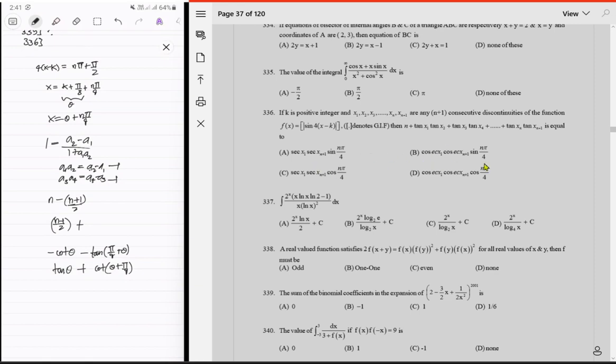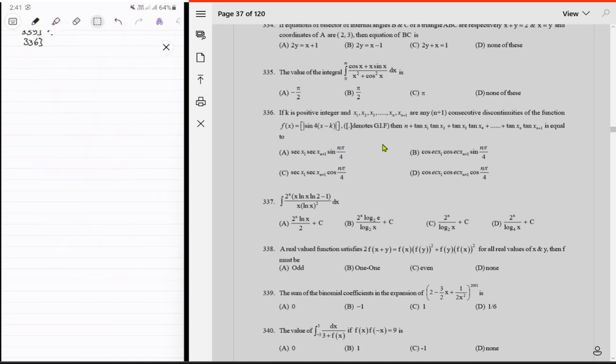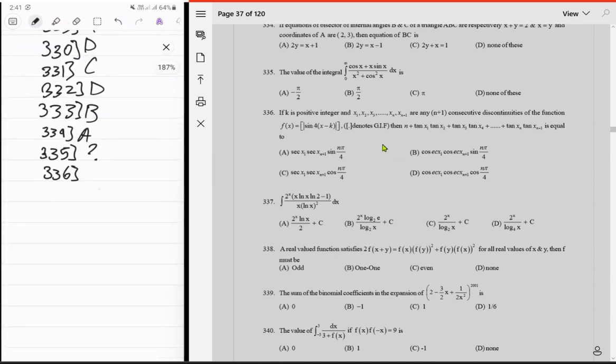Next one, प्रॉबेबली यहाँ पे टेलीस्कोप करना चाहिए था, बिकॉज इसमें यहाँ पे ये प्रॉब्लम हो रही है कि ये ऑड है कि इवन है कि क्या है, राइट, सो वी कांट से एनीथिंग, लेट्स मूव ऑन, नेक्स्ट क्वेश्चन. It's just very weird, 337, this probably should have had tan of x2 and then x3 और फिर चलते जाओ till n, right, most likely उन लोगों ने मिस्टेक कर दी.